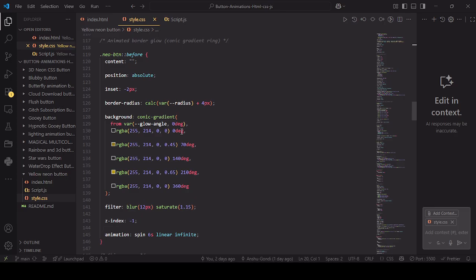In that format, we again take the neon button class with the before pseudo-element. For that we have defined its content as empty, position absolute, and inset as -2 pixels, and border radius as calc of the variable radius that we defined before plus 4 pixels.